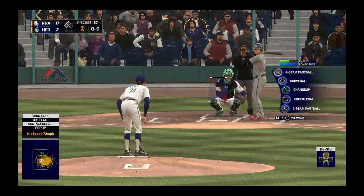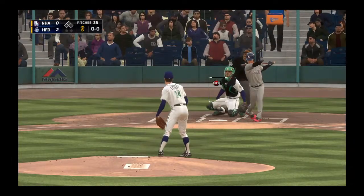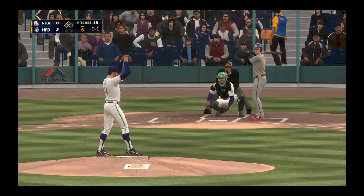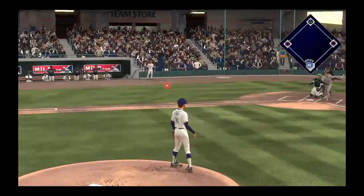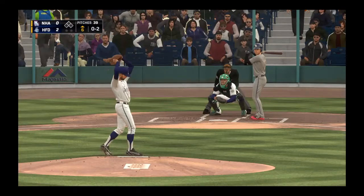Digging in now, Ford Freeman. He'll start things out in their half of the sixth as they look to shake things up here for a lineup that, quite frankly, has been non-existent to date. No doubt about that, Matt. They've been completely overmatched to this point. One hit through 5 innings. I mean, what else can you say about the pitching they faced other than it's been fantastic? We'll see if that continues as we approach the later innings.